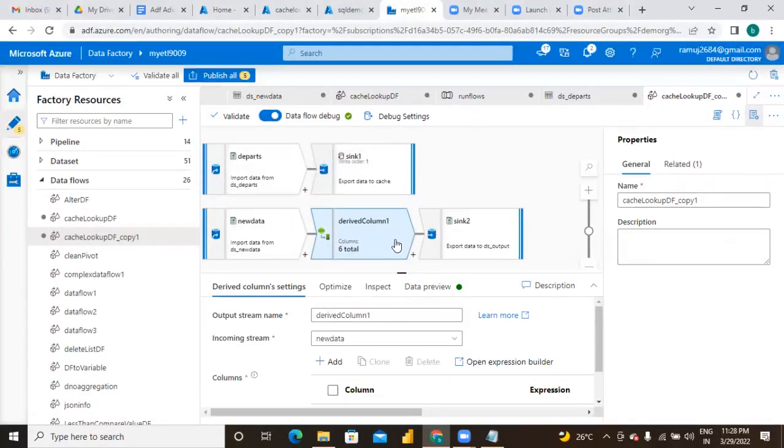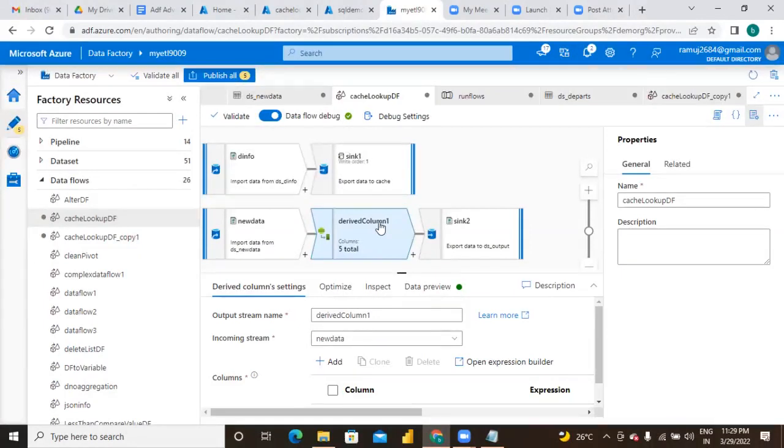Now I am going to bring a scenario. Your cached output should be used by multiple transformations. Here a derived column has been used, the previous one also a derived column has been used. But my requirement is that the same transformation should be used by multiple transformations. That is exactly the second use case of your cached output. Once output is cached, that can be used by many number of transformations, but within the same data flow.